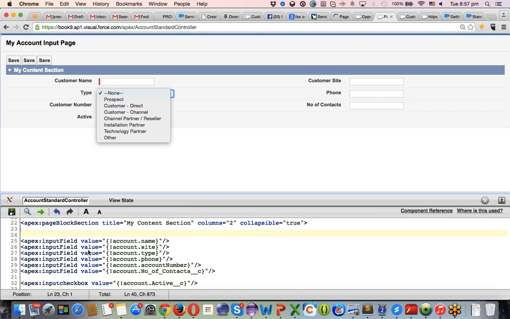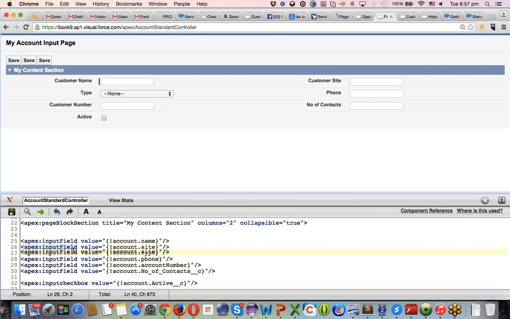If you don't know, suppose I use an apex input text field, what happens? I'll show that to you.